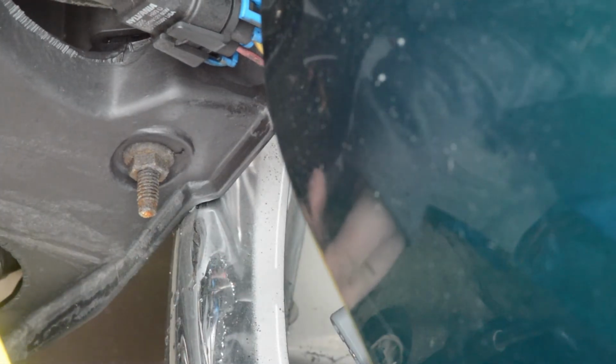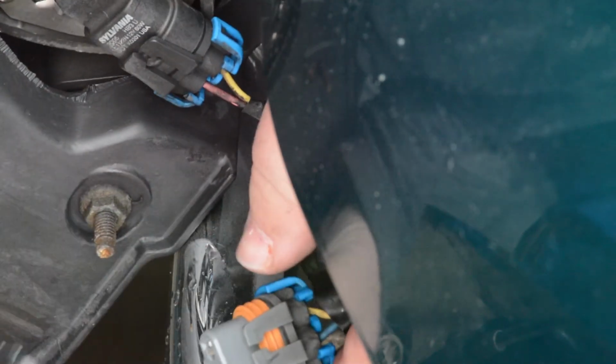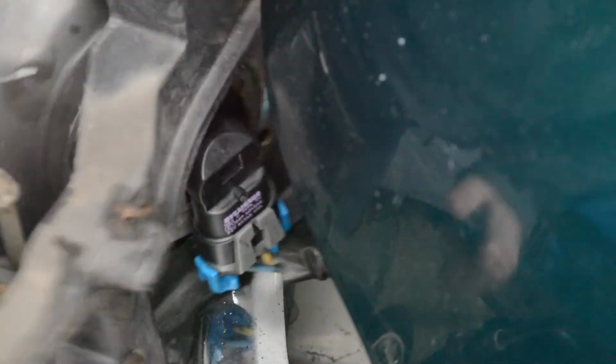I like putting a little bit of this bulb grease in the plug just for security, so you can get the plug out the next time. We're going to put this, okay, now, without touching the glass, remember, you do not touch the glass. Just clip it in like that. Put it in there. Okay, and there it is.